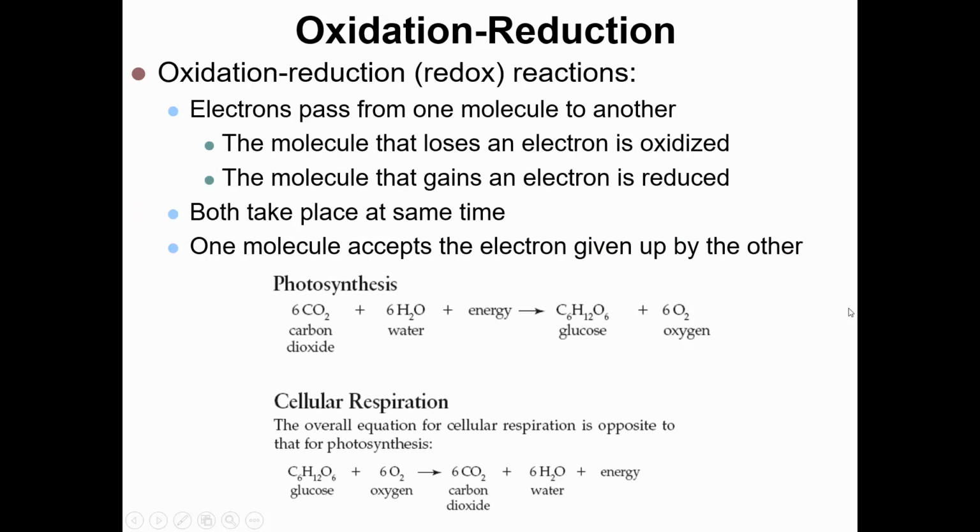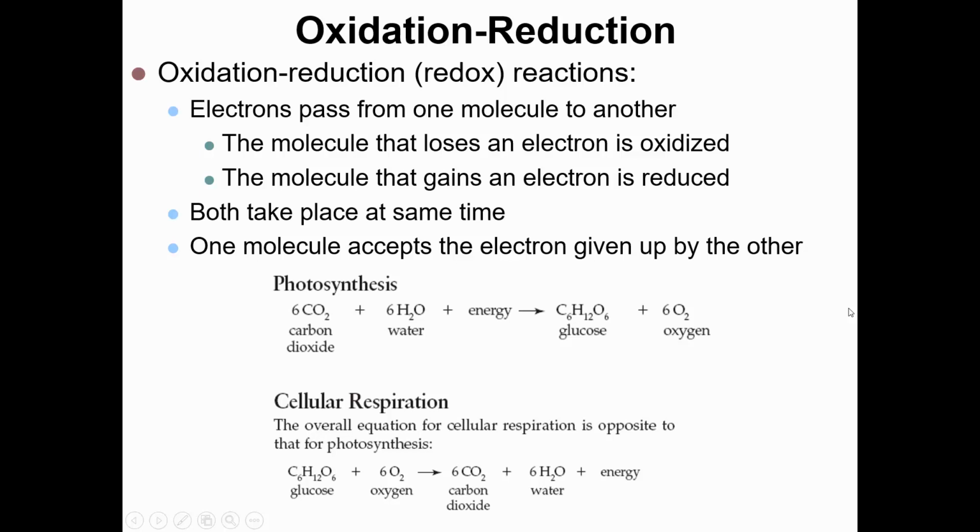Now, at the very end of our chapter, in the last few pages, we kind of provide a teaser for the next two chapters, Chapter 7, Photosynthesis, and Chapter 8, Respiration. And what we notice is this: those chapters deal with oxidation-reduction reactions. The story of especially respiration, but also photosynthesis, is the story of passing electrons, moving electrons around from one molecule to another. And as we do that, we see that we have particular terms we use to describe that process. The molecule that loses an electron is oxidized.